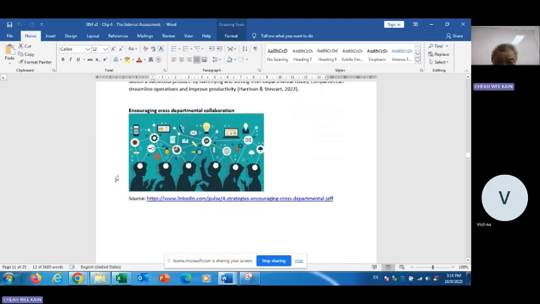This picture just shows, for example, that each person is one department. They have different needs, different goals, right? And sometimes they are not talking to each other, or sometimes they even quarrel with each other, creating blame. So you have to be careful about that. Okay. So in your internal assessment, you need to check whether the departments among themselves are working well.